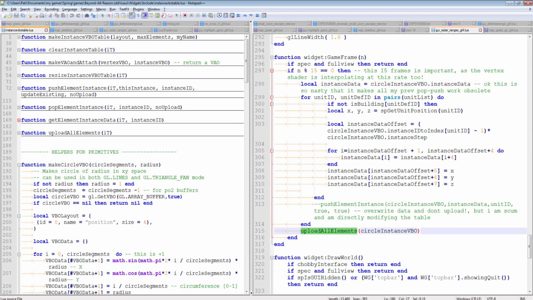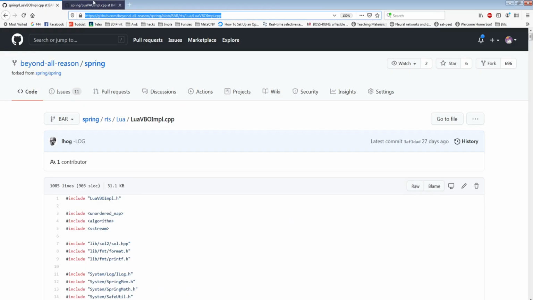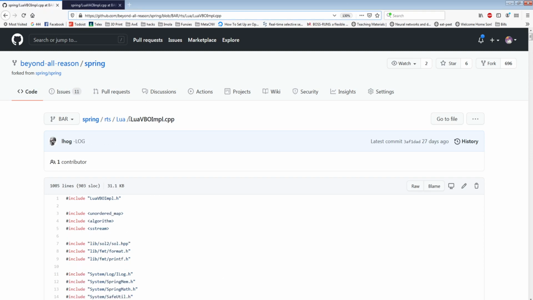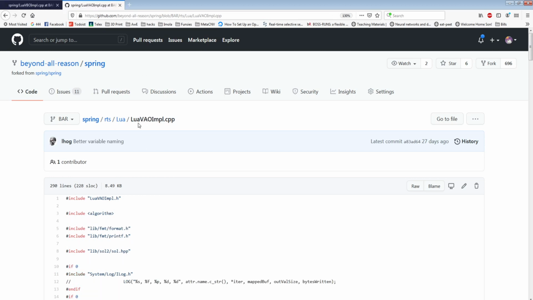Okay, the two things to take in mind: if you want to take a look at the underlying implementation of what the exact parameters are, they are Lua VBO implementation and Lua VAO implementation.cpp. These are the two files in the engine that you can take a look at.